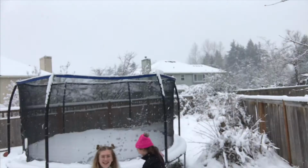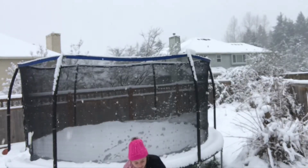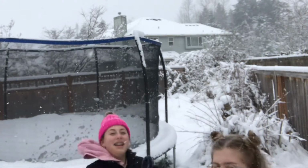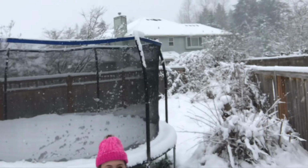We're gonna be outside. Is this the right way? Oh, let's go! Okay. All right. Good. That's good. Careful. I don't want my phone to fall. We're about to go. Sorry guys, but we're gonna go on the trampoline. It's obviously covered in snow.